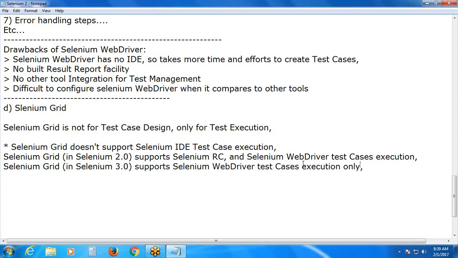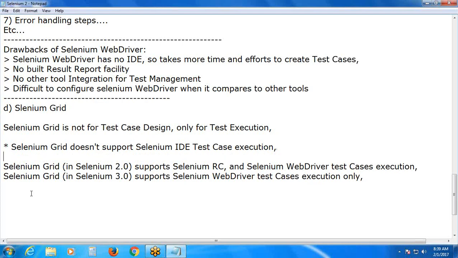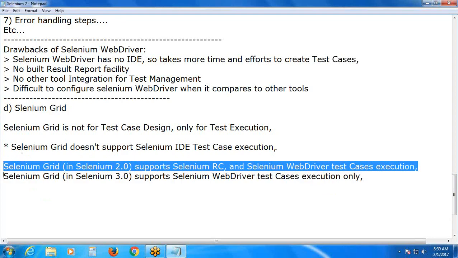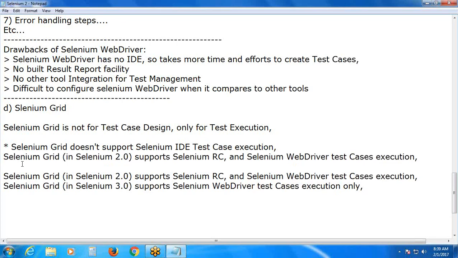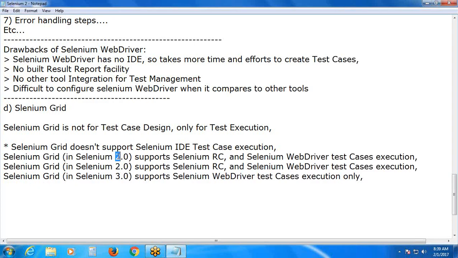In Selenium 3, there is no RC, right? Yes, sir. RC is outdated; leave that one. In Selenium 1.0, WebDriver was not merged. So, form the sentence, Preeti. Yes, Selenium Grid 1 supports Selenium RC test case execution only. Yes, sir. Now this one is the latest.